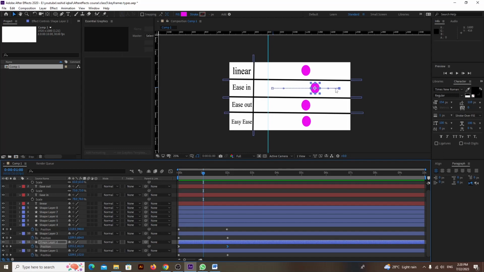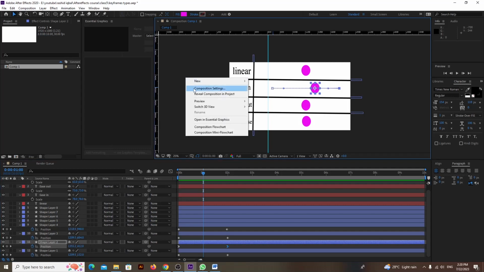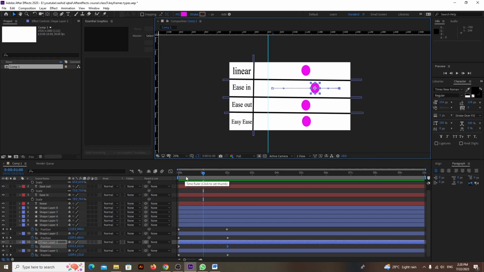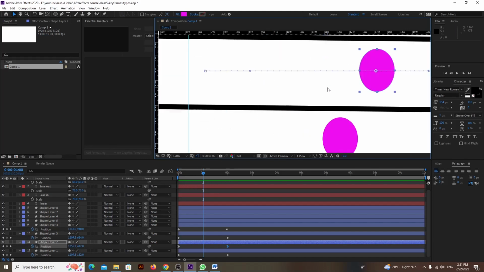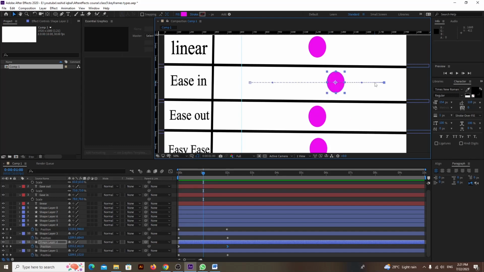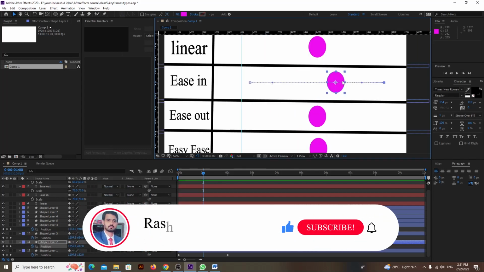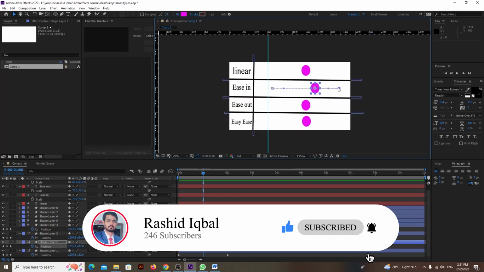At the end, the distance is low. The total frames are 60, because in 1 second we put 30 frames. You can see from the composition settings, 30 frames per second. In 1 second there are 30 frames and in 2 seconds 60 frames. So there are 60 dots in total. You can arrange them according to your ease. In the ease in keyframe, these dots are arranged like this: at the start the distance is high and at the end the distance is low, to make the animation according to your desire.